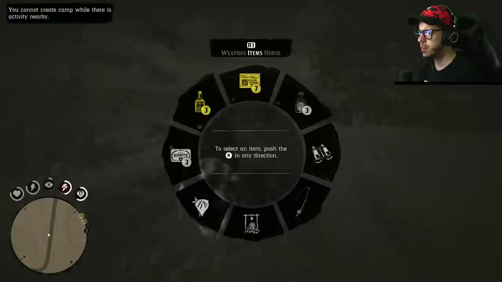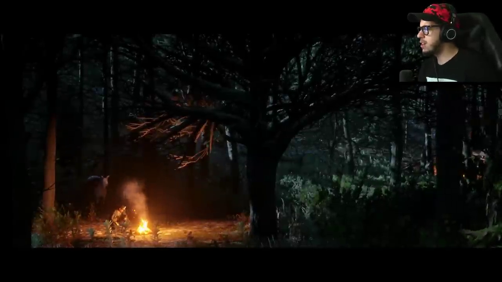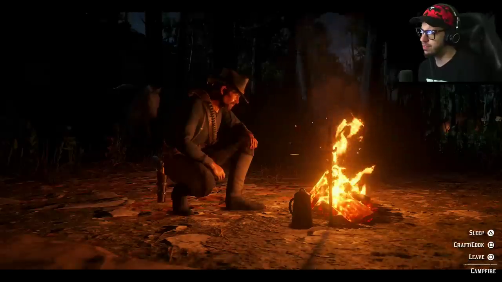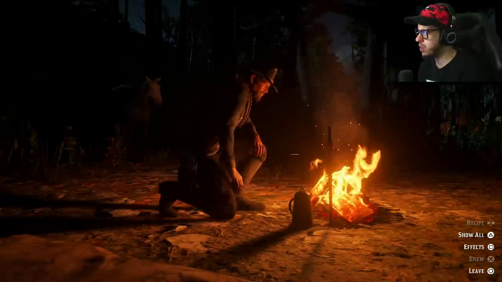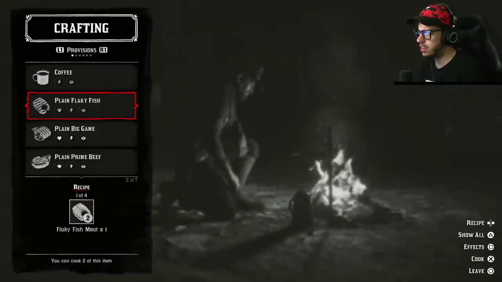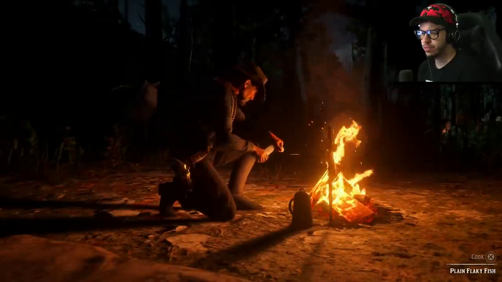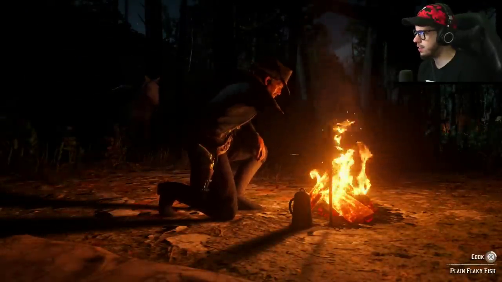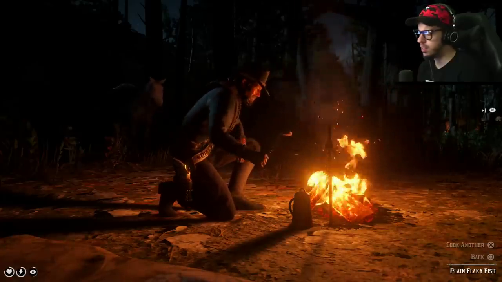Let's create a camp over here. Yeah, I'm not sure how the challenge works exactly. Let's craft and cook real quick. Eat a plain flaky fish. There we go. Let's cook that thing. Let's eat it.